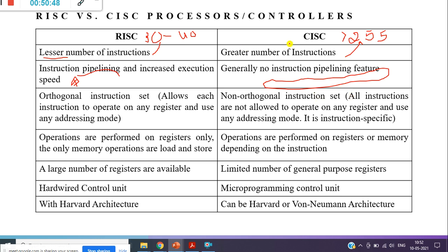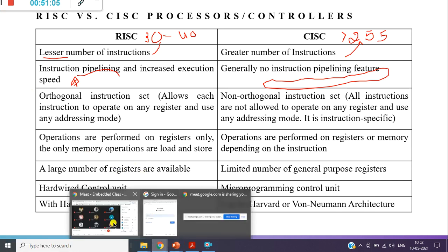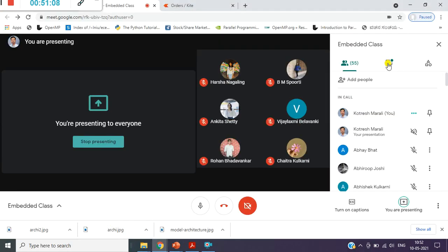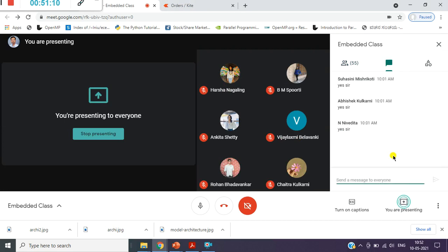Okay, so let me stop my explanation here itself. We'll continue in the next class. If you have any doubts, let me take up your doubts for the next 3 to 5 minutes. Any doubts, guys? Did you understand this pipelining concept? Or if you want me to explain, no issues. I'll explain it once again in the next class, and then I will move to the further differences. Is that okay? Any doubts?